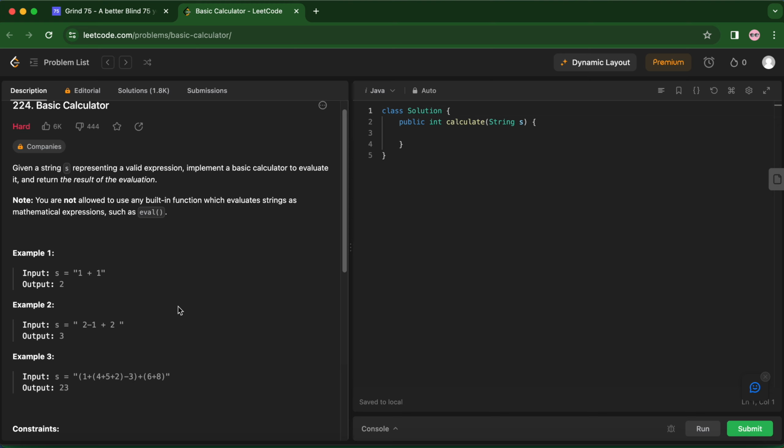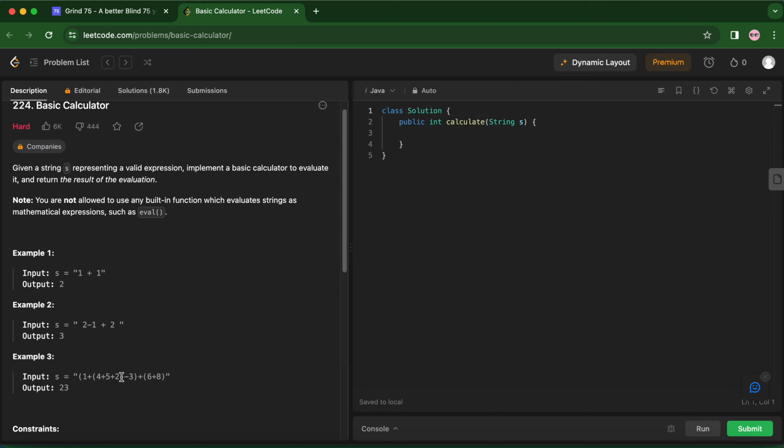Now, the problem statement is very simple. The solution might be a little tricky, but not that hard. Before we jump in, please think of an approach to solve this. Well, if it was a simpler expression, it would be much easier. After each integer we get a plus or minus sign, and we add or subtract, and we have the solution at the end. But it can get complicated when we have opening and closing brackets.